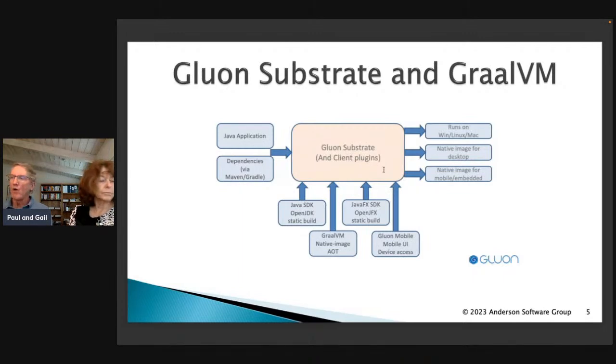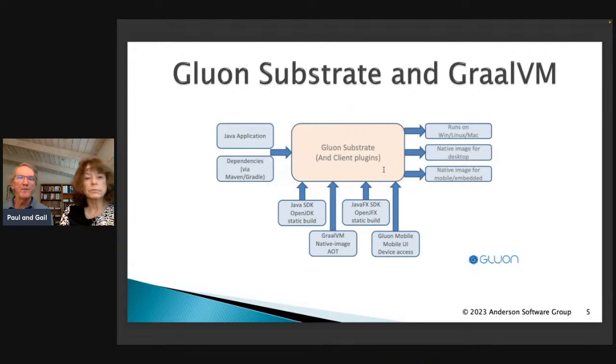You can use the GraalVM AOT, ahead of time, compiler, and the native image is specific to each operating system and machine architecture. Furthermore, the memory footprint is smaller and startup time is quicker than typical JVM type applications. And the native image apps can run on iOS devices, which we all know prohibit JVM applications.